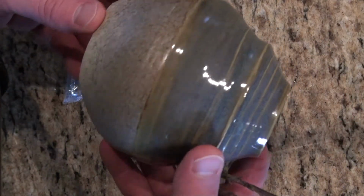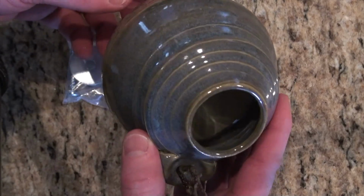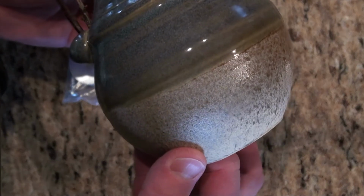But I thought this was really neat, handcrafted. Obviously, it's something a little different, not made out of wood like most. But anyway, let's go hang this.